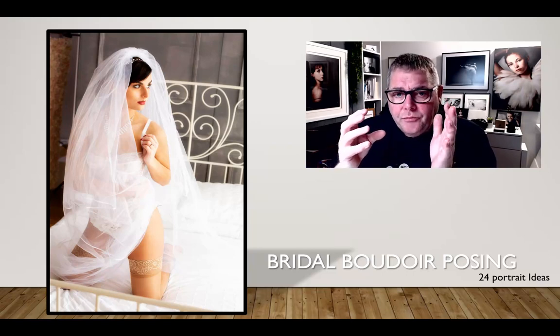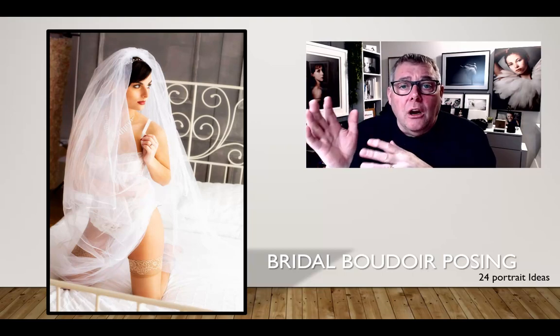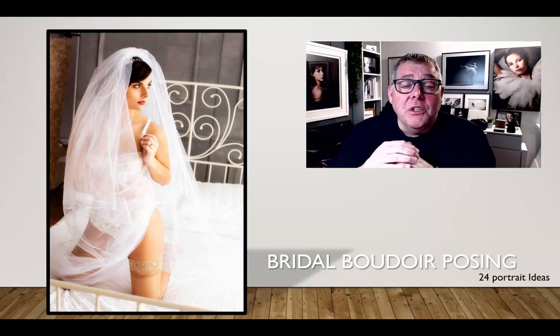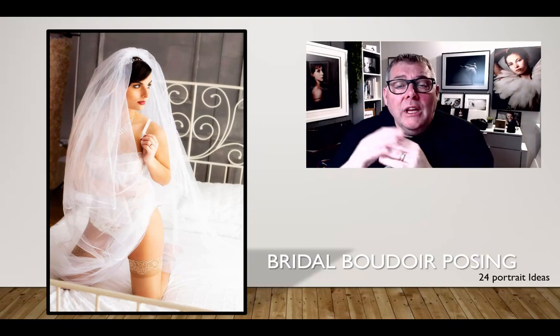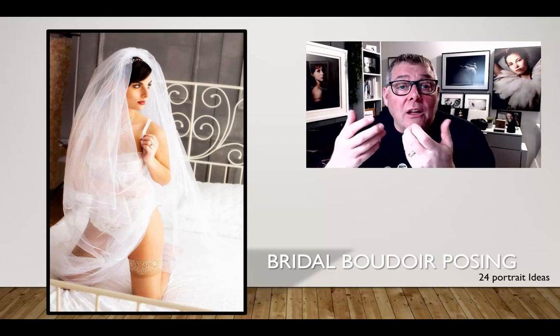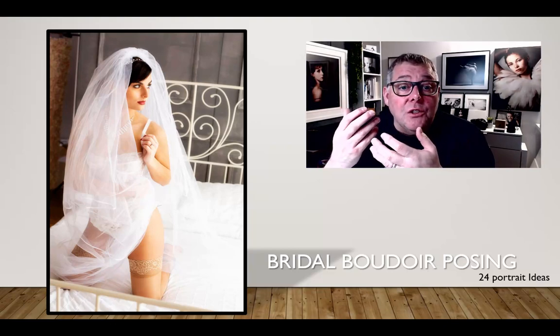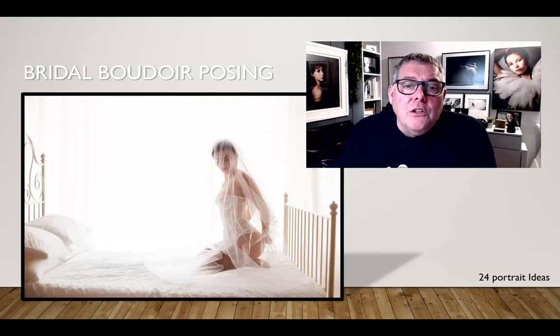The difference now is that the light is at three o'clock to her and my position is moving closer towards the light, so she can actually look towards the light or even at camera position and we'll get great detail and beautiful quality of light onto the face. From here we can just change back around to the back-light position, and this is the first shot where we're actually moving into the sitting down position.